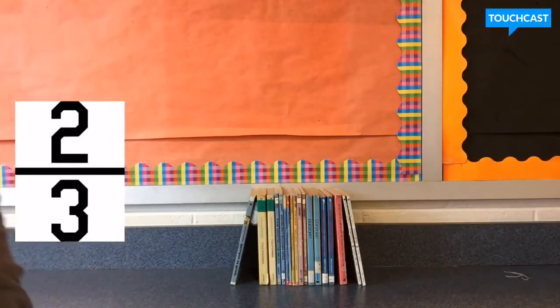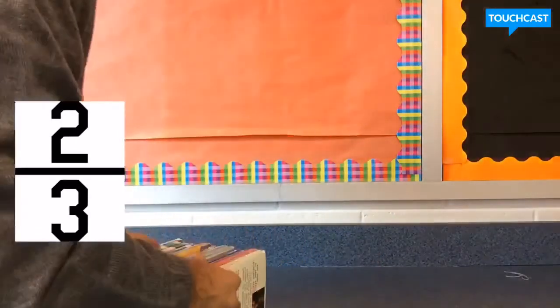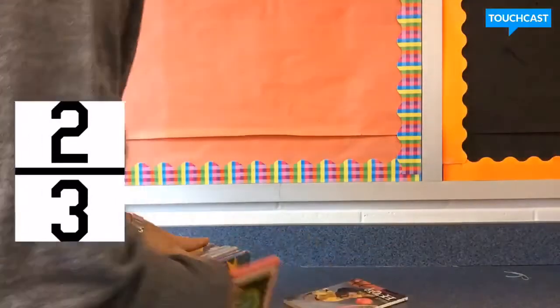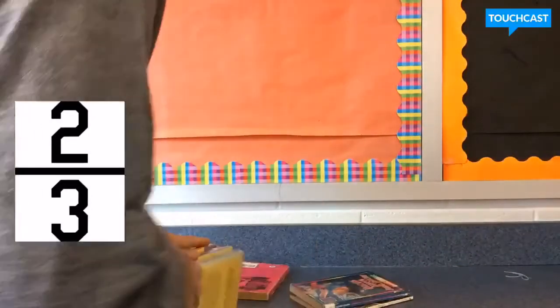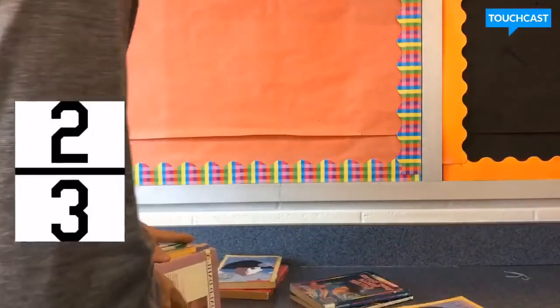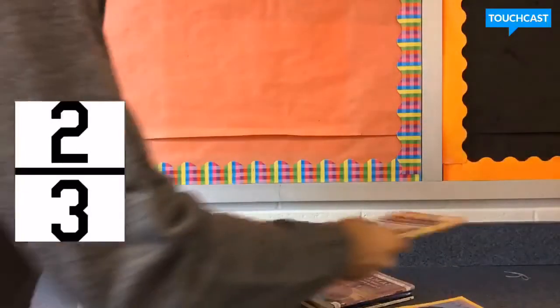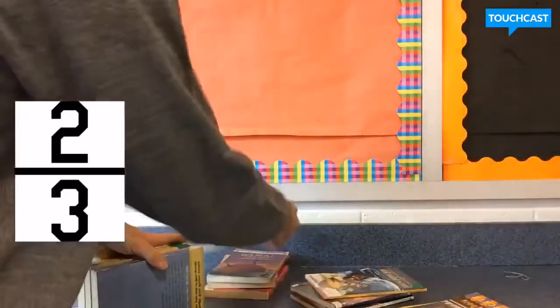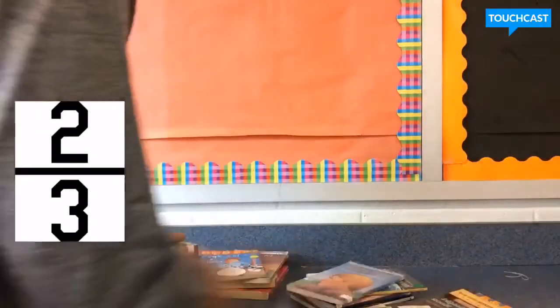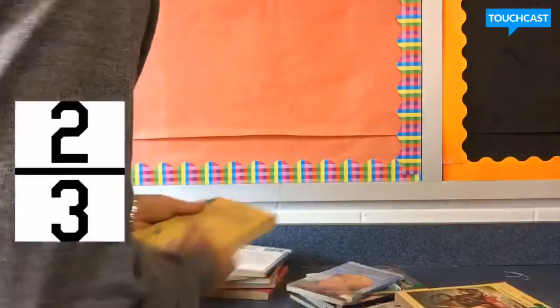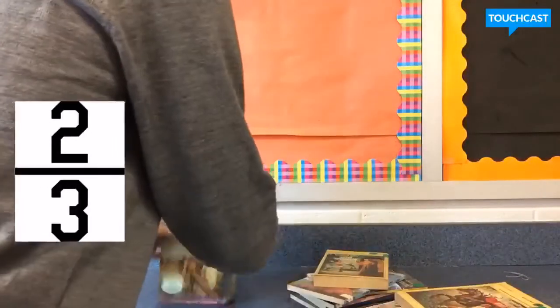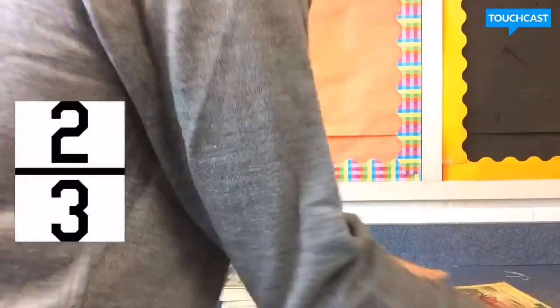So when I'm looking at this fraction, I need to know 2/3. So the first thing that I'm going to do is divide it into 3 groups so I can have my total number of groups that I'm looking at. So I can take this pile and I'm going to split 1, 2, 3 and just keep repeating this process until I have my 3 equal groups. Simple division. I could have also done 18 divided by 3 to know that there's 6 in each group, but in case I didn't know that, I'm simply just splitting this into 3 equal groups. So now I have my 3 groups of books.